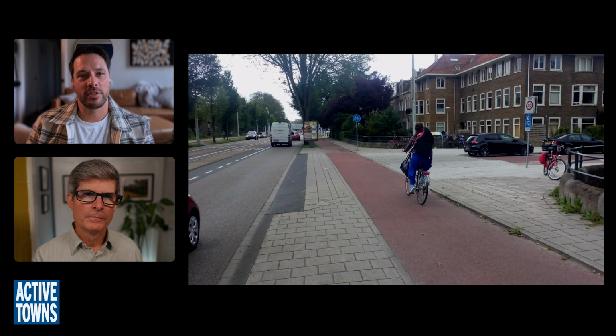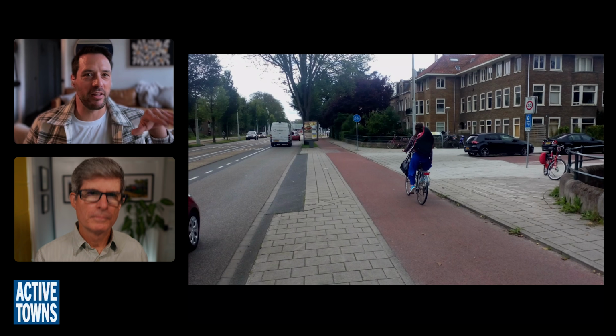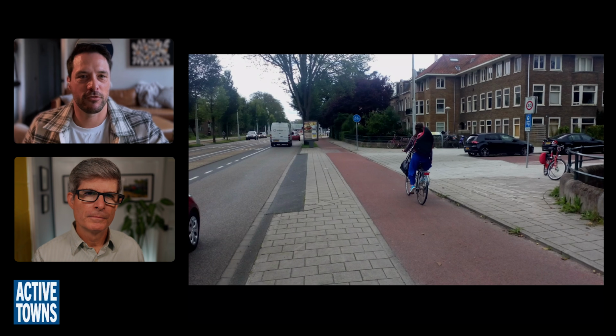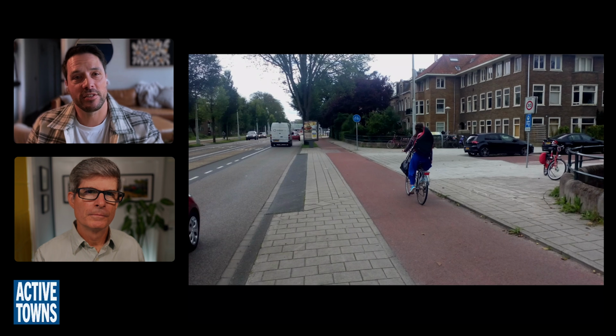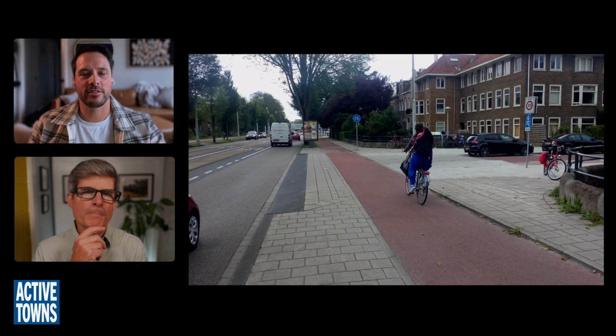But the way we design our streets, typically, it doesn't happen. Clearly, the sidewalk ramps down, the bike lane breaks, the priority, even though legally is for people walking and biking through, the design seems to say otherwise. And so what these continuous crossings do is they make the design match the law. And they do it in such an elegant way.